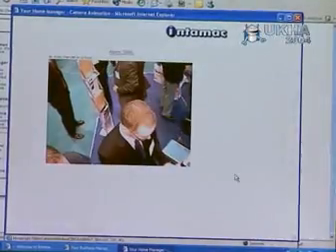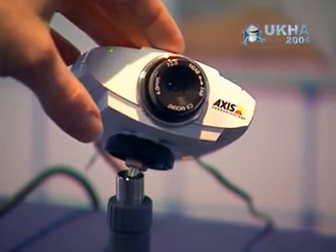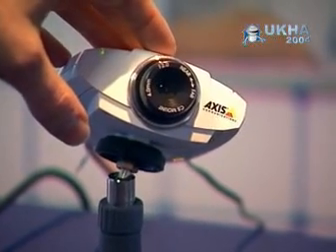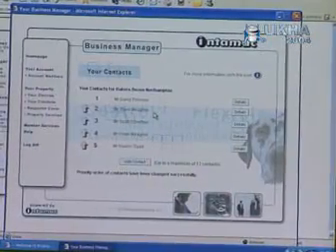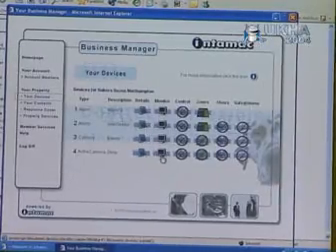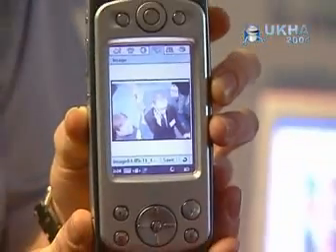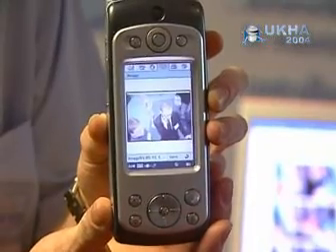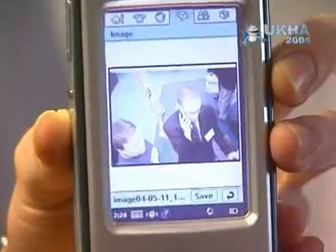We can monitor IP-based cameras such as this one that do motion detecting. And when the camera detects motion, it informs us. We use the contacts list that you've maintained on the website to send text messages and emails to your contacts to tell them we've detected motion in your room. But we can also, because it delivers us JPEGs, send you either a small animation or a set of JPEGs that you can see on your phone by MMS, so you can actually see what's happened within your property.